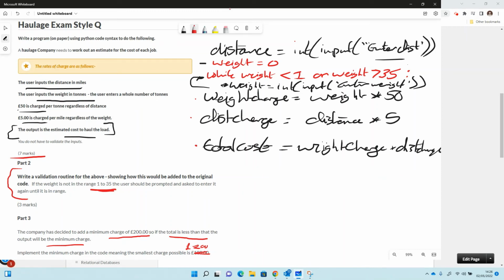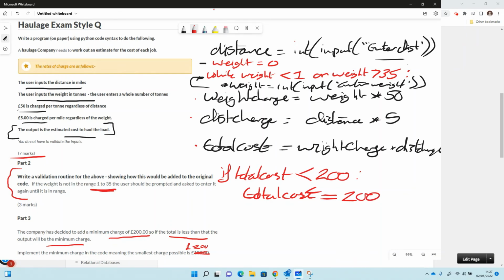So we're going to need an if statement. So we can say something like if total cost is, so not equal to but less than, total cost is less than 200, then we just make total cost equal to 200.